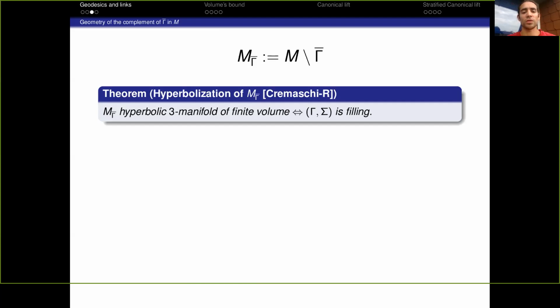A nice result that I obtained with Tom is a characterization of when these manifolds admit a hyperbolic geometry, and it is just in terms of the combinatorics of the geodesics in the surface, and the property that they have to be filling, meaning that if I cut along these curves, I obtain a bunch of disks and punctured disks.